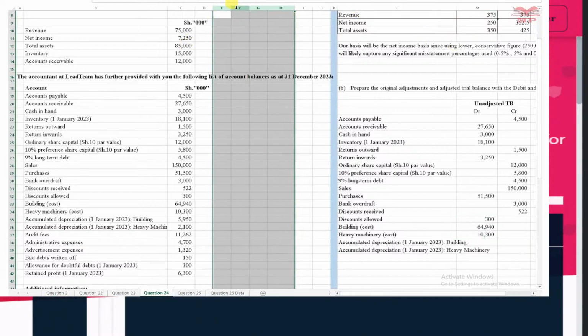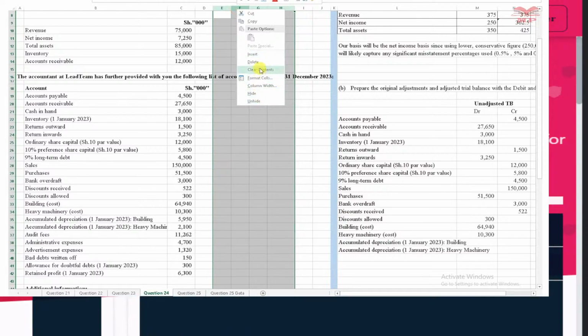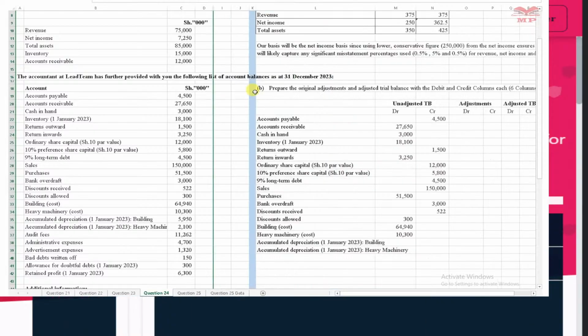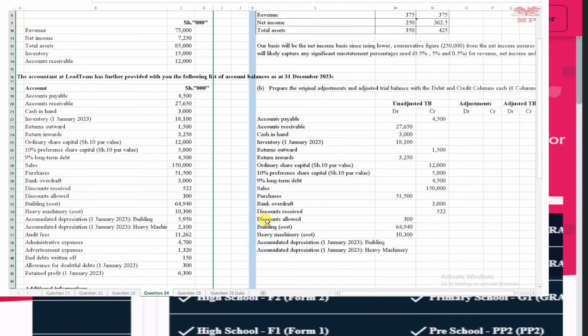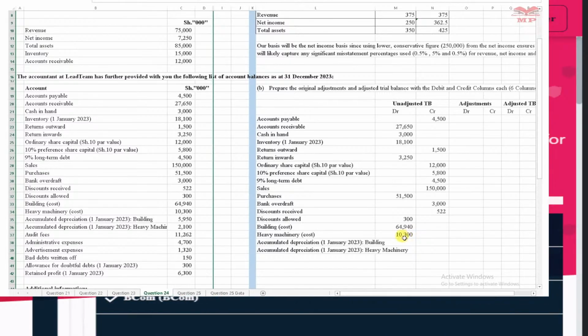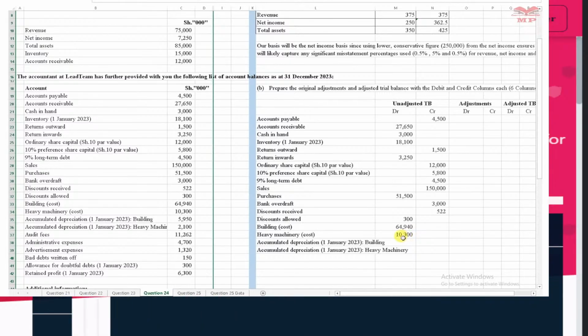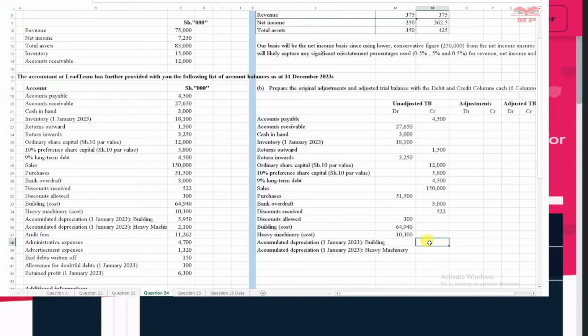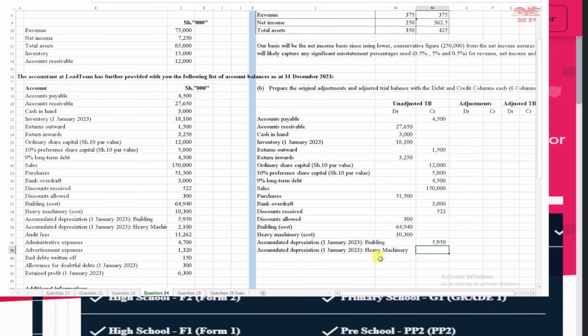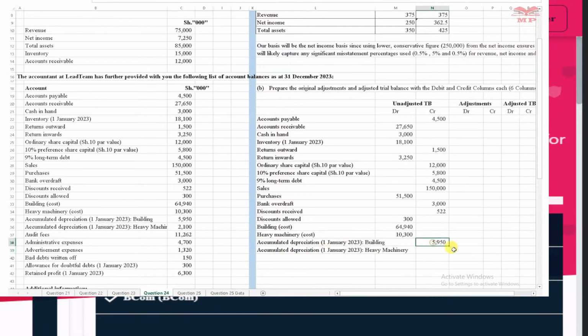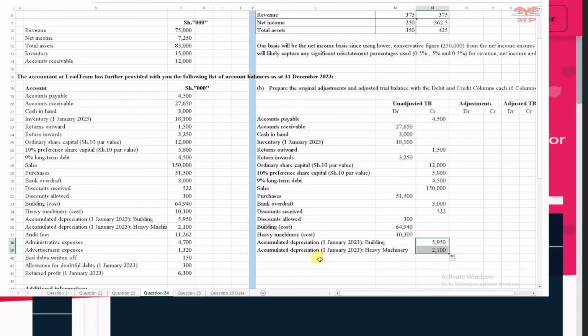Let me just hide these columns like that, so that I can give it better visuals. Yeah, that's much better. And then what else do you have? Accumulated depreciation is credit, yes. So we put the credit right here, accumulated depreciation of 5,950. And then accumulated depreciation, yes, should also be a credit balance like that.